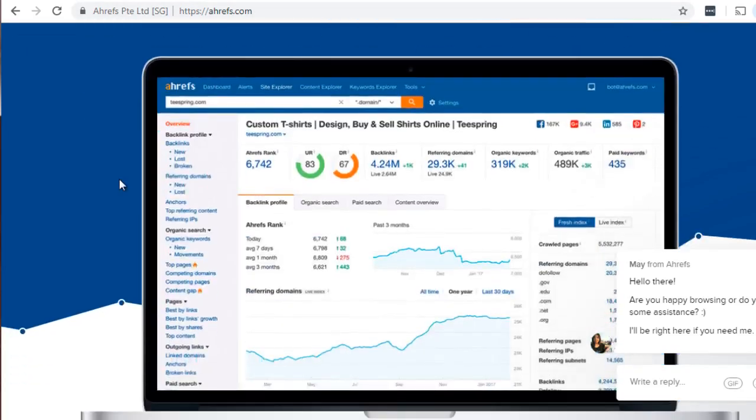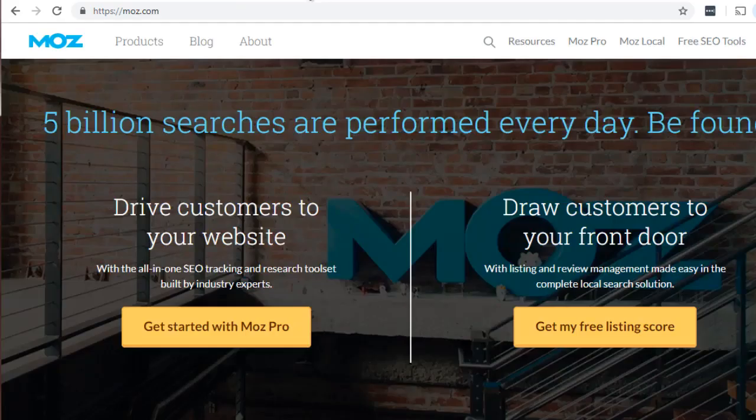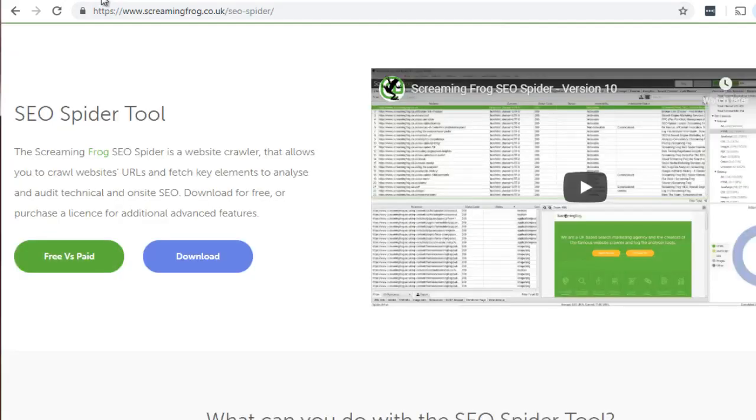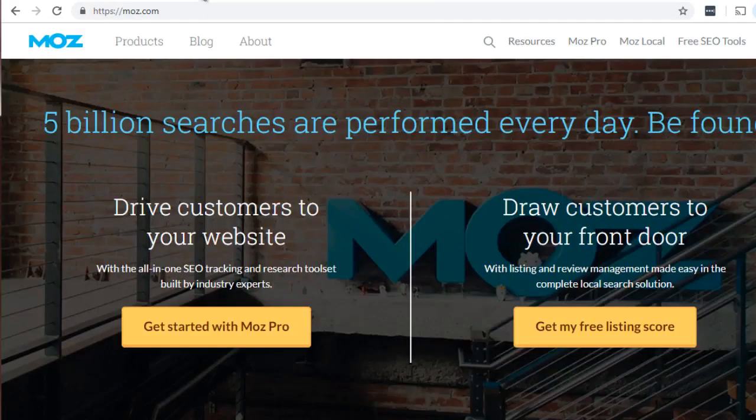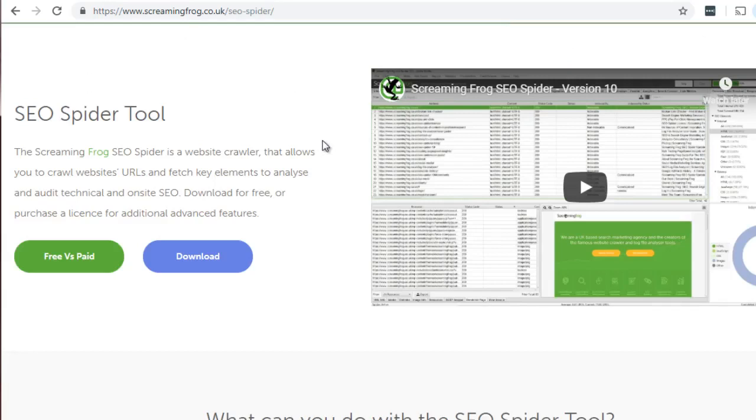So as you can see here, it gives you an idea of the backlinks, who's referring to you, what kind of organic traffic you're getting, and all of that. Another great tool is called Moz, Moz.com. Moz is very similar to Ahrefs in the sense that it'll tell you what's going on in your business, but it'll give you a better picture of what's happening beyond that as well. So what I would say is start with Screaming Frog if your intention is the image optimization process. And once you're done with that, then go beyond that and take it to the next level and use either ahrefs.com or moz.com. Either or is good, but the main one is screamingfrog.co.uk.